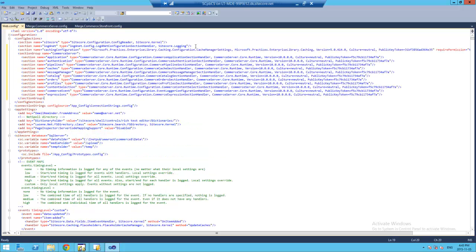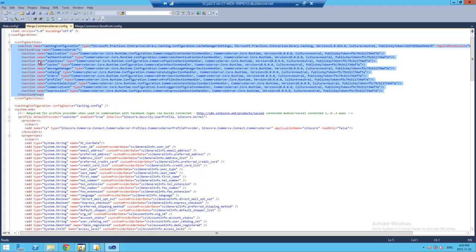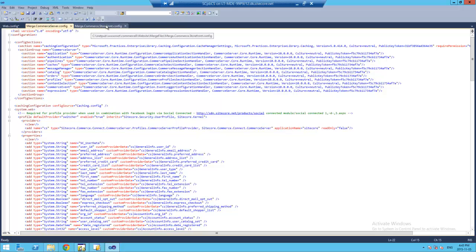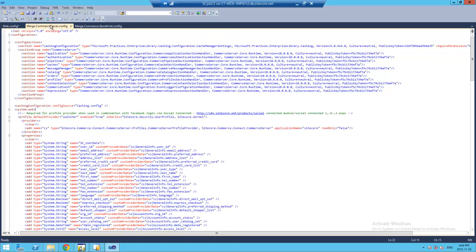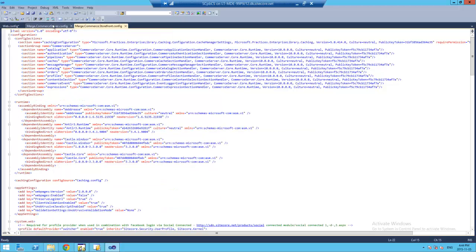And through this method, you basically go through all of the settings here within the merge.commerce server config, and then in turn go through the settings in merge.commerce.storefront.config.